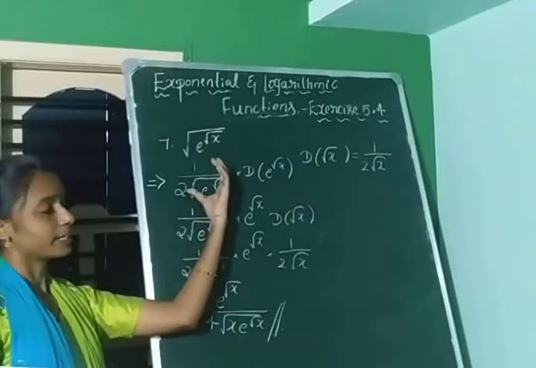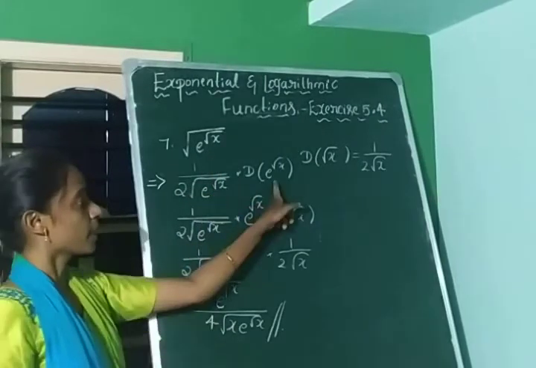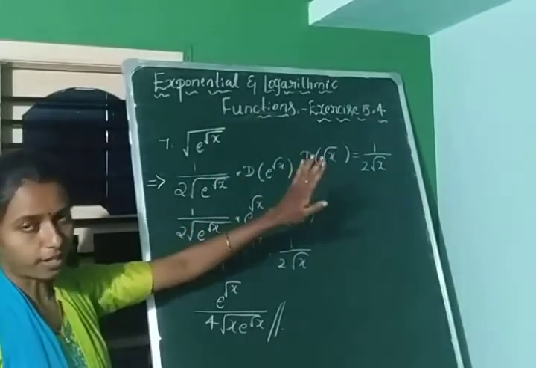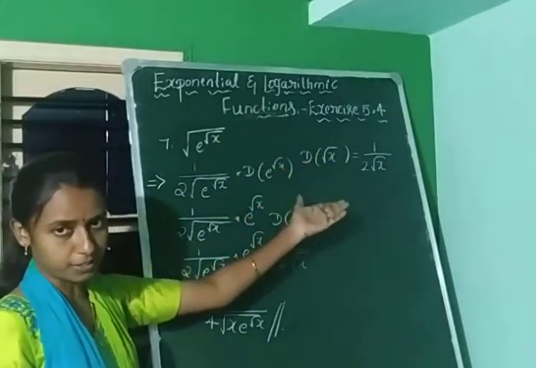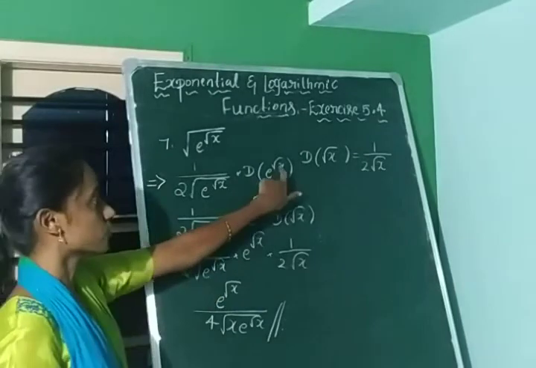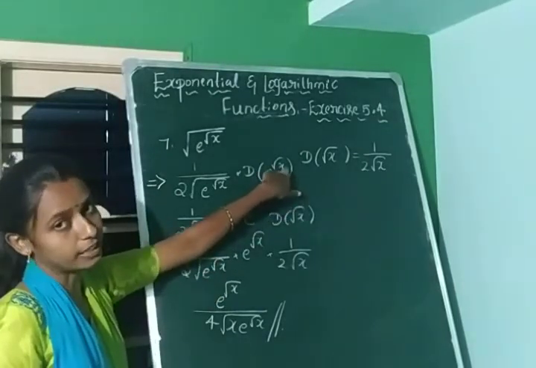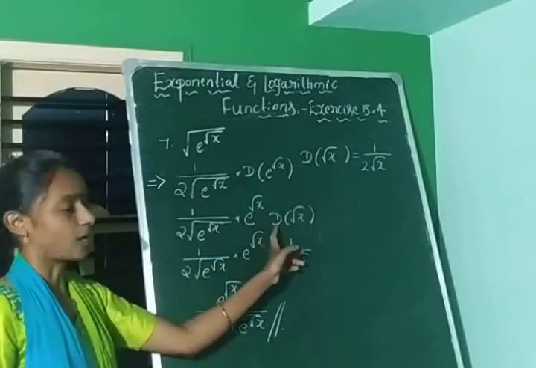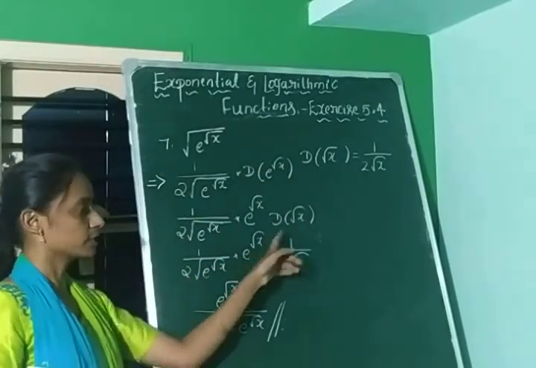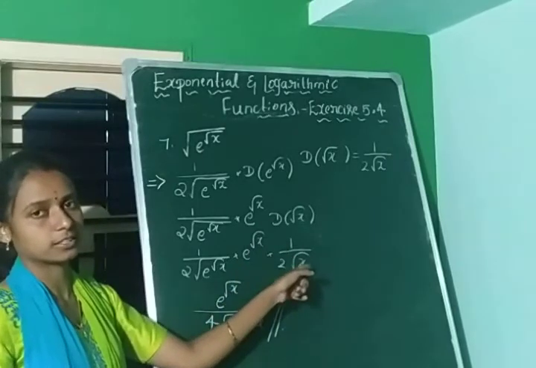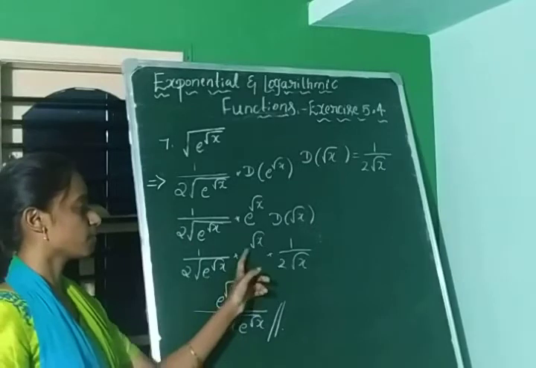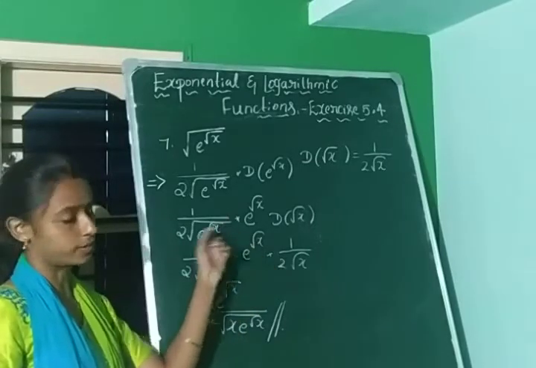Okay. Just write this term as it is. E power x derivative is e power x only. Instead of x, if any other different term, you need to differentiate again. Is it clear? So instead of x, here we have root x again. So in that case, we have to differentiate that root x again. Therefore, e power root x divided by 1 over 2 root x. So I just write it in a simple way. That is e power root x, that is only one numerator term.